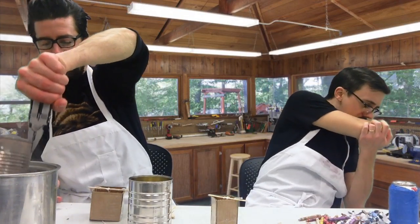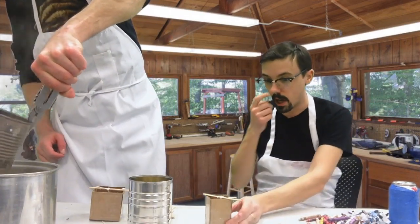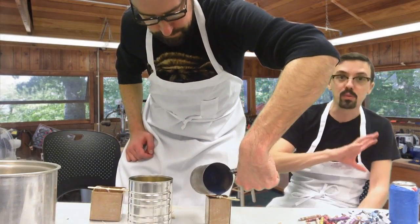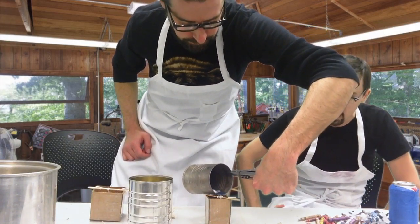I'm getting dizzy — it's all the aerosol. Stand back, you don't want to burn yourself. You've got to be careful. This is going to be fun. Look at it — it's a blue color. It's blue because we've added the blue candles, the black candle, and I think we added one purple candle.